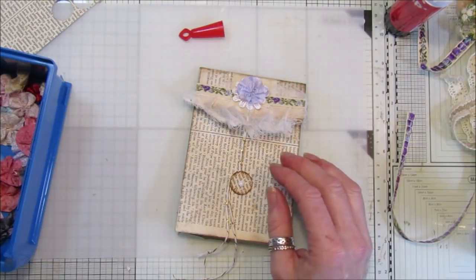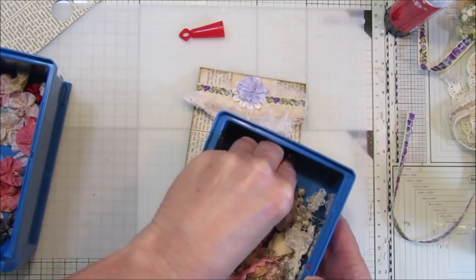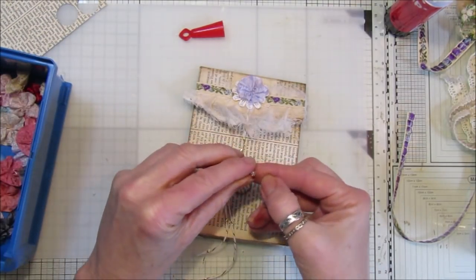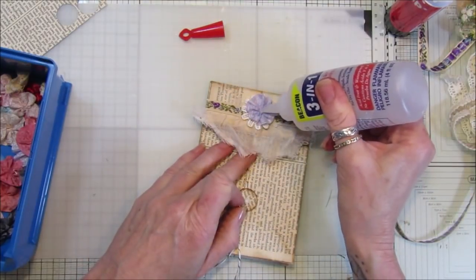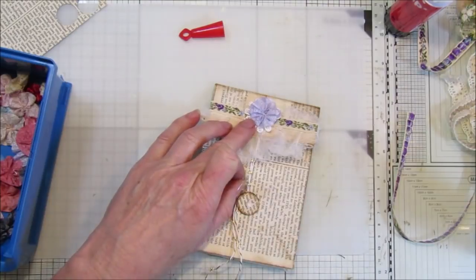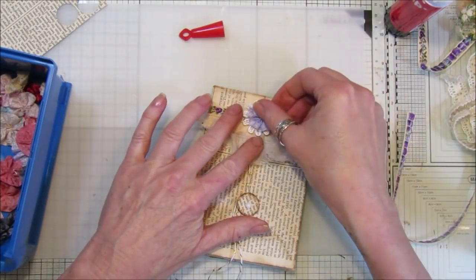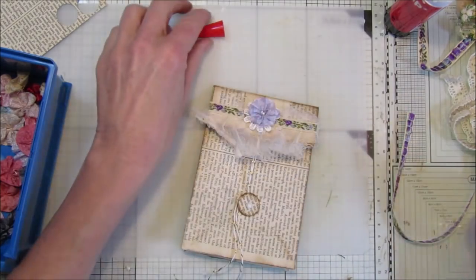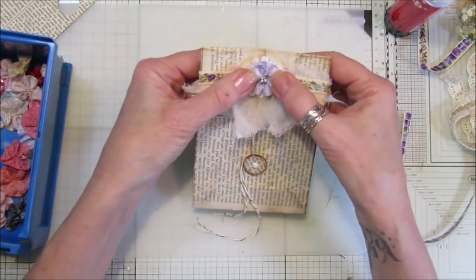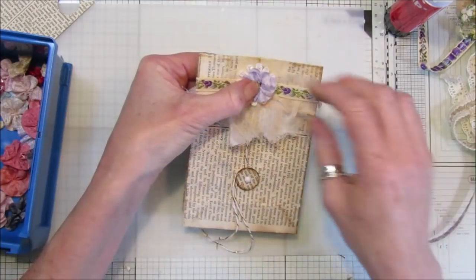Now we've got a little bit of bling to go in the middle. Let's have a look. So we go. Tiny little crystal there. You can just pop in there. Whoops. That on top. Lovely. So I'm loving these little bags, and they're really nice just to keep in your stash as well.